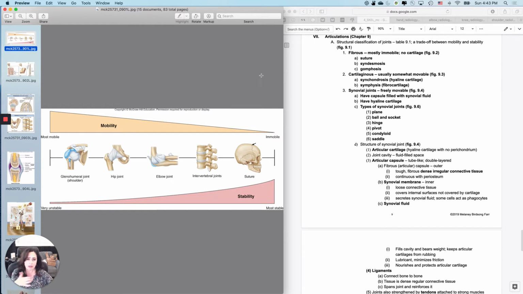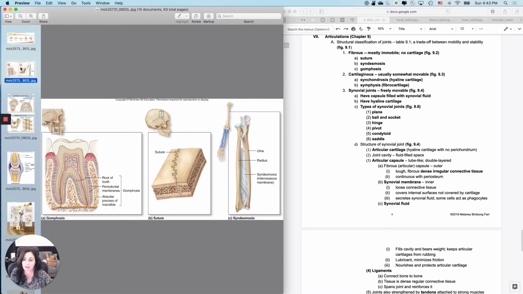Okay, so let's talk about fibrous joints, the mostly immobile joints that you may not even think of as joints, but they definitely are. So what a fibrous joint has is bone, usually some kind of ligaments, and then other bone. There's no cartilage there. There's no fluid there. There's nothing really in there. And if it's a suture like that one, it also tends to have interlocked, serrated edges, meaning that if somebody hit me on the back of the right side of my head, the bones of the right side don't slide forward and slice my brain in half, which is ideal.